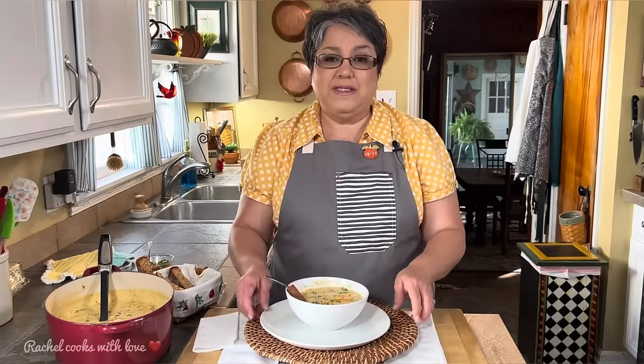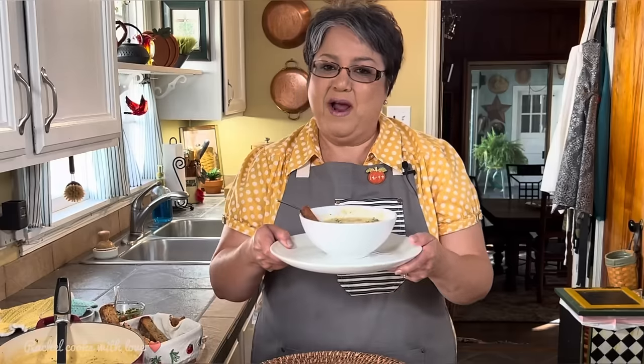Absolutely divine. So this is my broccoli cheese soup.